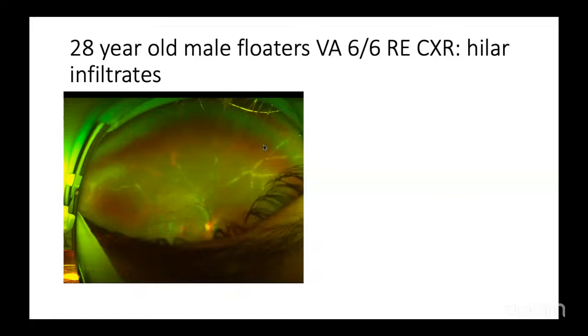Dr., I think just ask the spot diagnosis so that they can read and we can do the mock exam again when they are more prepared. So this is an Optos picture of a 28-year-old male with floaters, and history of chest X-ray, he has hilar infiltrates. So what could be the diagnosis? It's a periphlebitis, because of sarcoidosis. Okay.